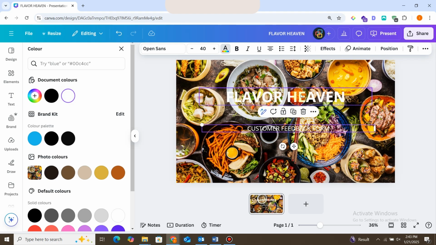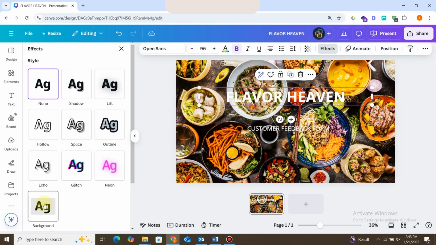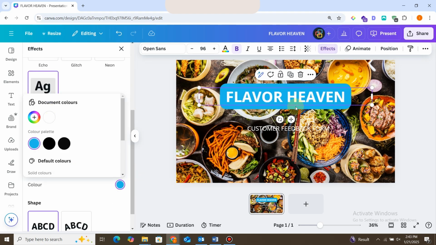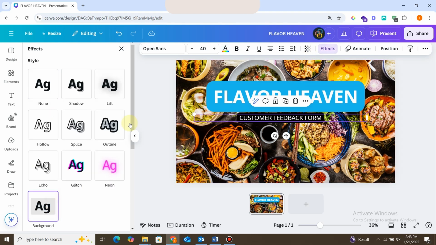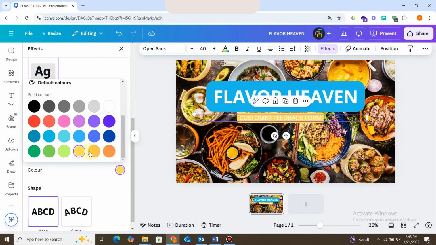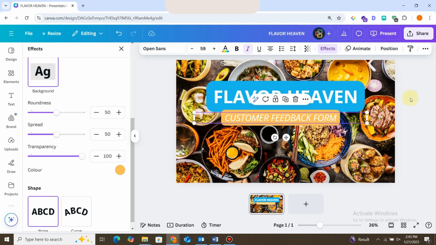Let's pick a background effect for the text. It adds just the right touch of professionalism. A few adjustments to the size and position, and voila!